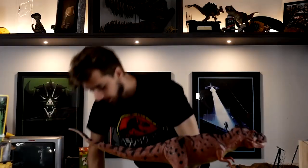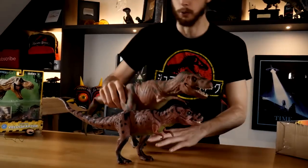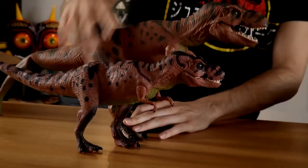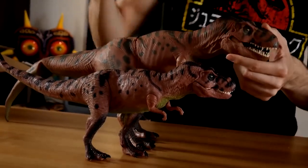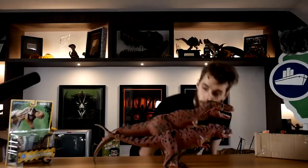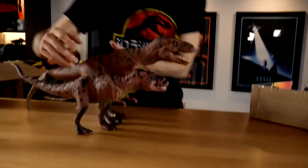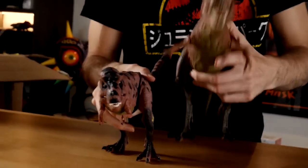What about the original? Look at that. Oh wow, the size is a bit different, isn't it? Wow. So this was supposed to be the original, modeling off the original Stan Winston maquette. Although this one stands because his tail is his third leg. And he's still got those arms. You look from the front, he's still got those like, you what? Who's like trying to fly.